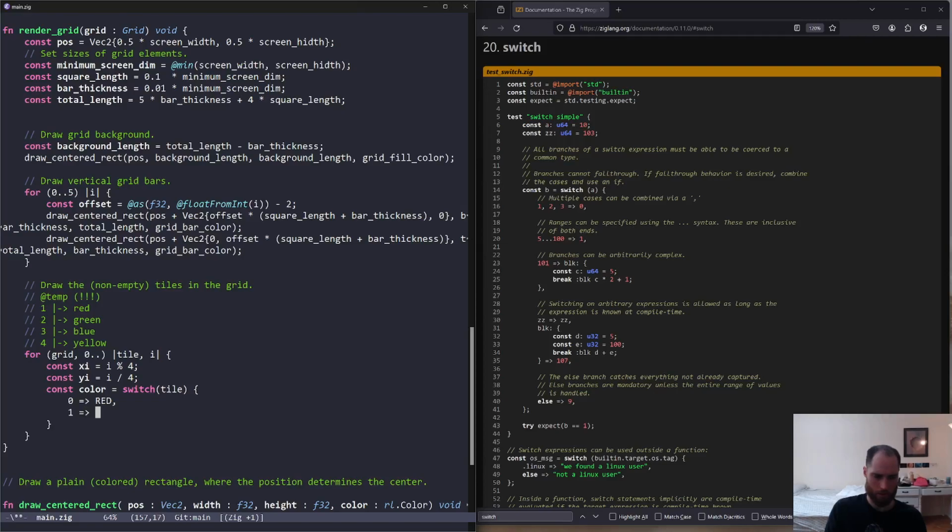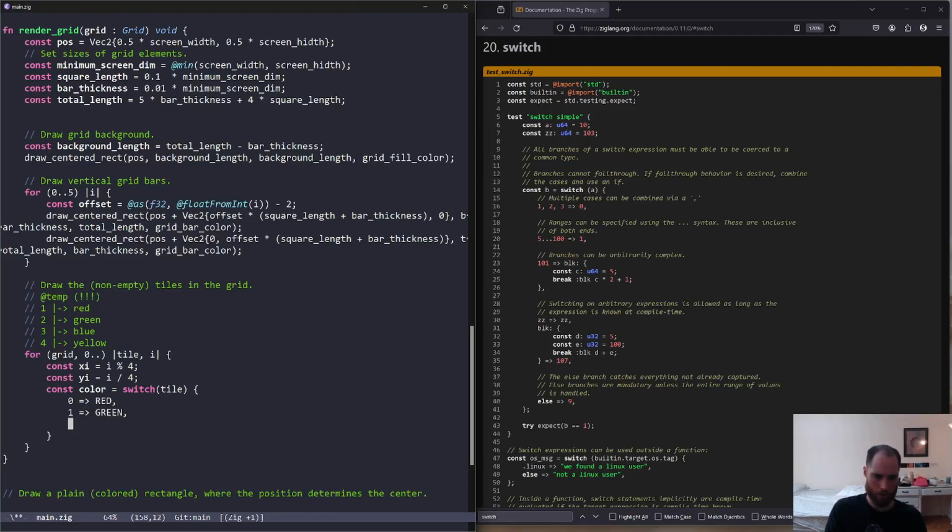And then if it's a 1, return green. If it's 2, return blue. And if it is 3, return yellow. And otherwise, what should we return? We can return a debug color.